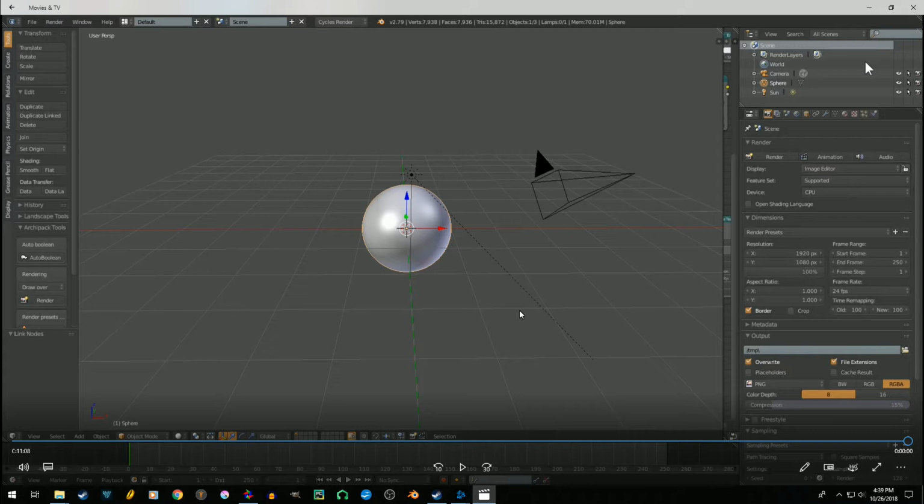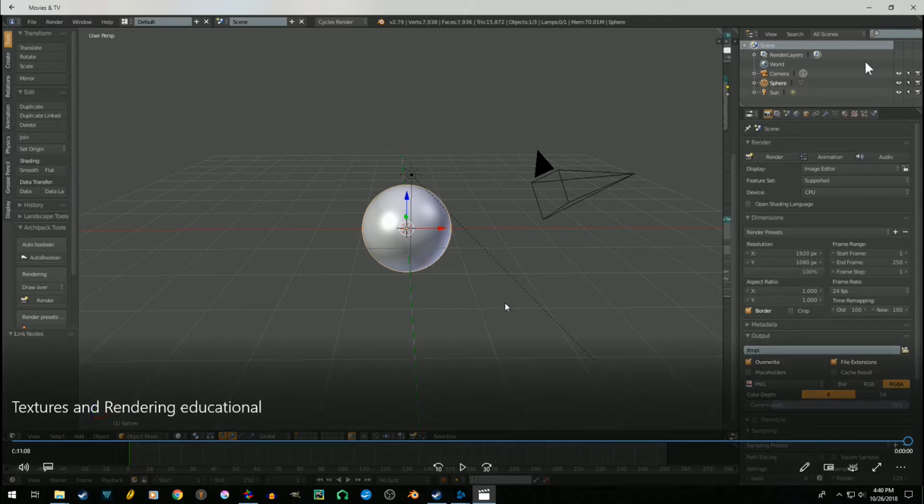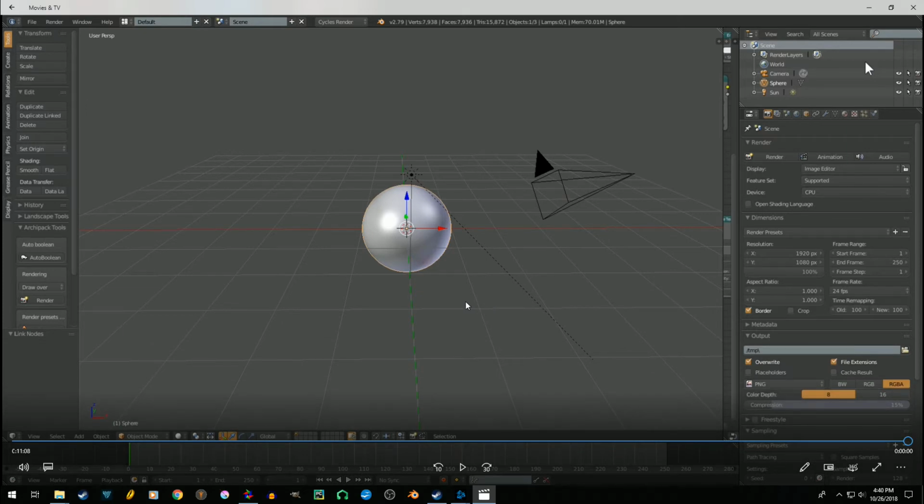But when we first started, my God, it was like, here's a box. And I was so proud of my box. Shift A, Shift A, Shift A. It's the only thing I knew. Wait till we get to camera flight paths with a Bezier curve. Then we'll have some fun.